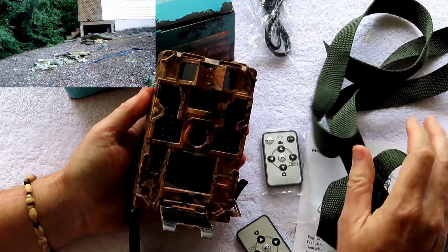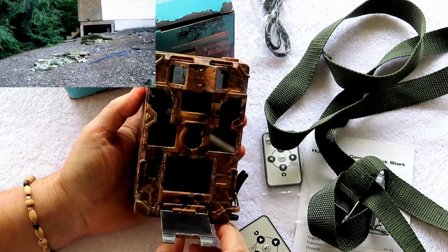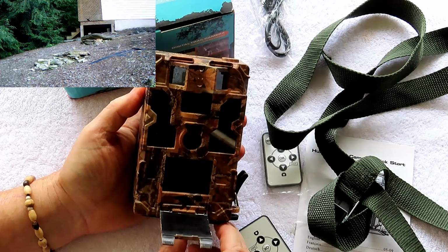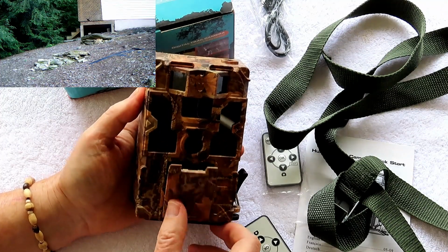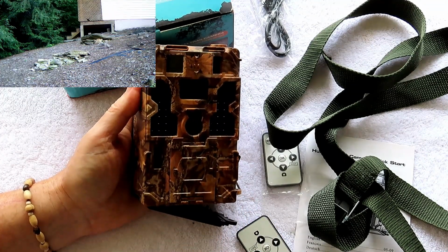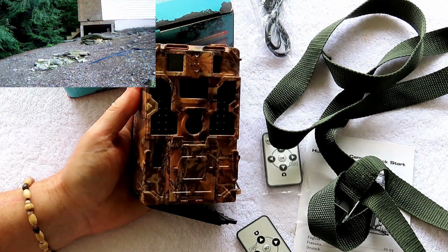Is a nice little bonus, and it fits on a tree. Pretty straightforward to use. I'll go into the details here and show some examples, and we'll have some fun with it. But overall, my impressions are I like it a lot. It's got good quality for shooting birds at close up, good sensitivity for picking up animals, and security purposes at night.